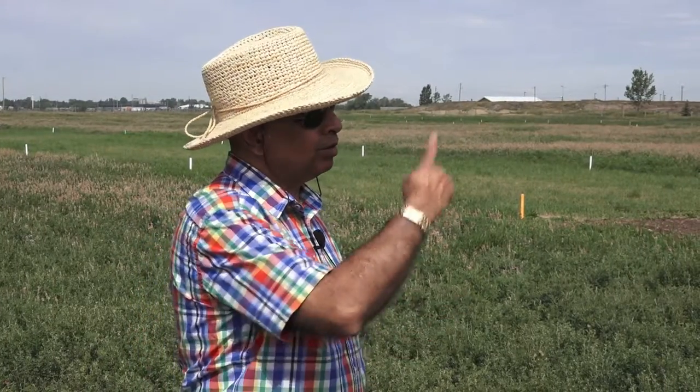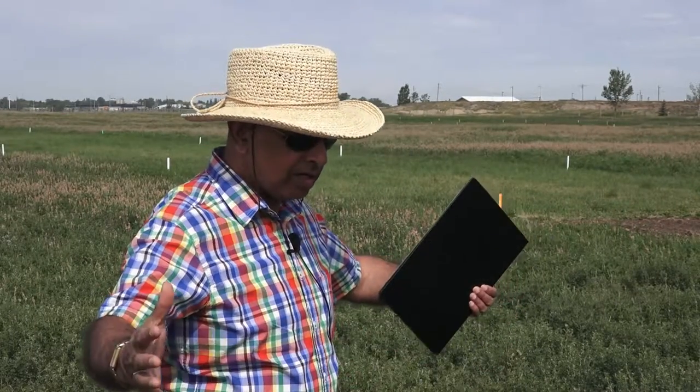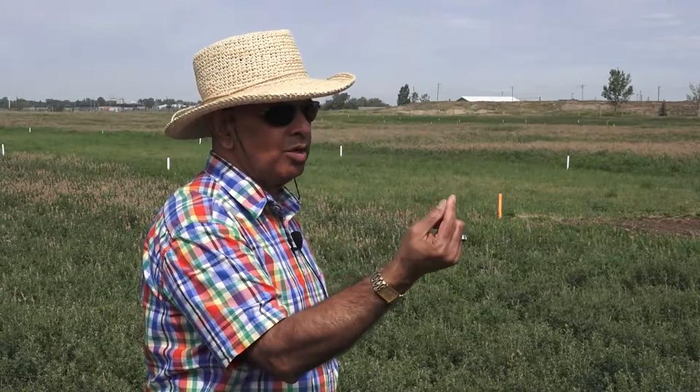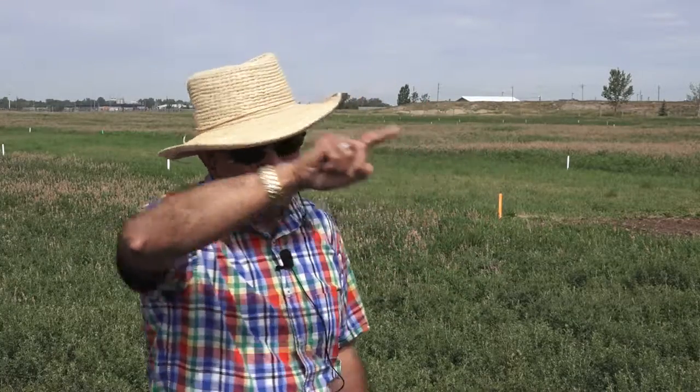It's so interesting, when I was working on the native grass breeding program in Vegreville, I used to go to the mountains to collect plants that can establish in very, very dry, very stressful environments where there is no soil. And I saw on a rock, there would be one plant growing, and that plant has a little bit of soil in there, and that seed is growing there, and the root is going all around the rock to go to the soil.